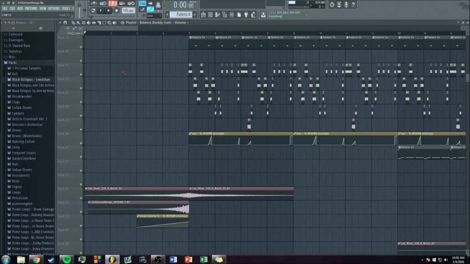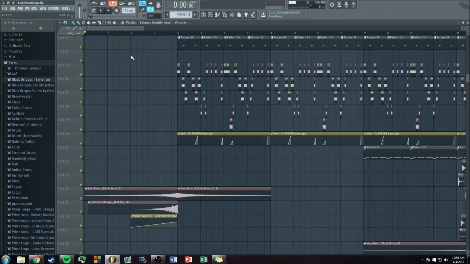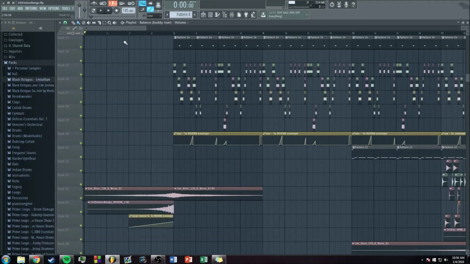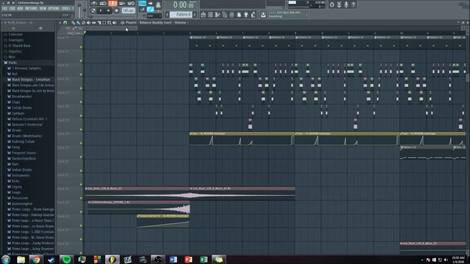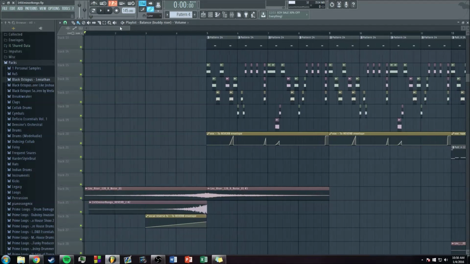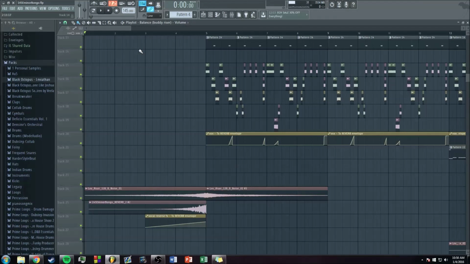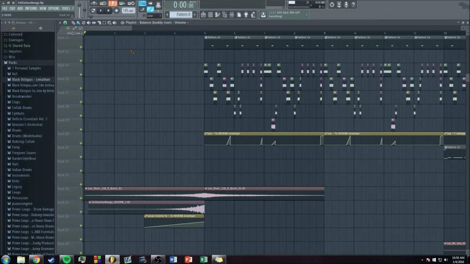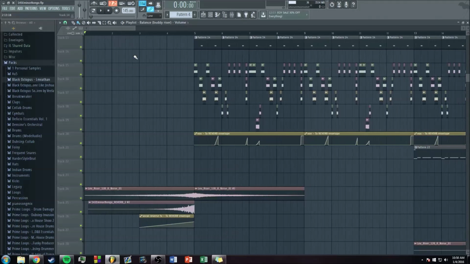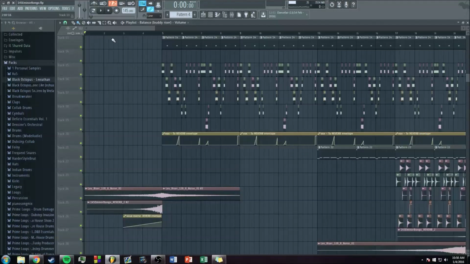It's workable. But anyways, this is going to be how to do chopped vocals or glitch vocals and melodies. It's really, really basic, but I know 3 years ago when I was starting out, I was wondering how to do them, so there has to be somebody in the same boat. So this is the sound I'm talking about right here. I'm just going to let it play.